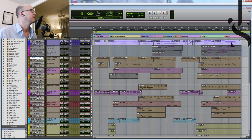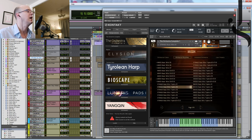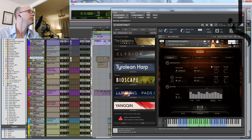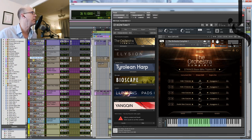So the first thing I started with was the first thing I played. I actually loaded up the Orchestra Complete 1. So I actually had it in my Orchestra Complete 1. And this was it. So lots of strings, and this was the pattern, as you probably remember.